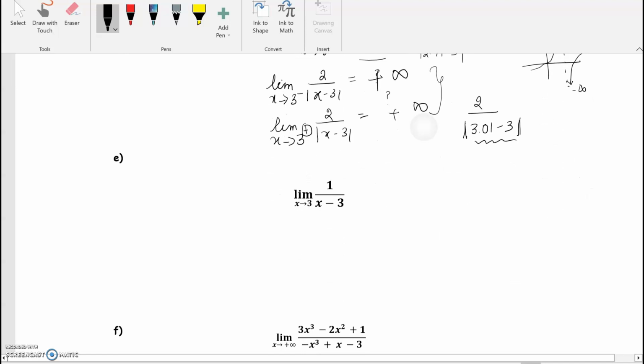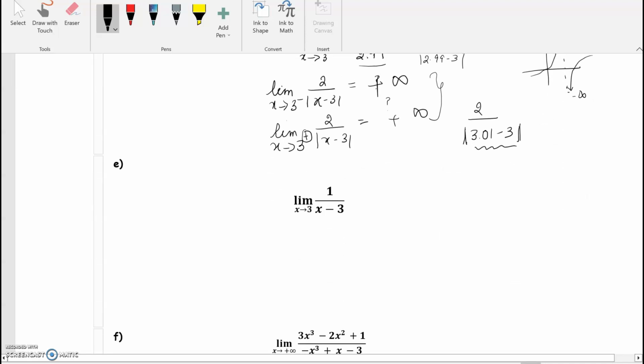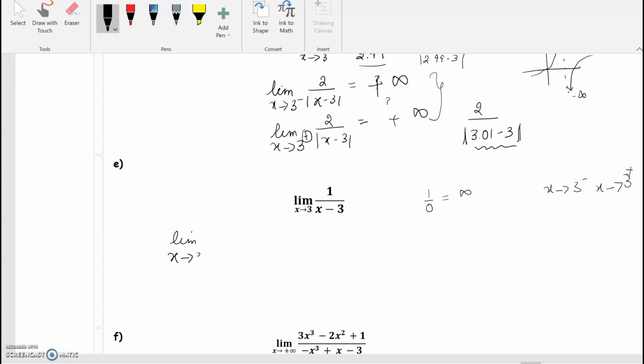So now let's look at another example of a similar problem. Again, I plug in a 3 and I get 1 over 0, and I know it's some sort of infinity. But the limit exists, and I can say that the limit is either positive infinity or negative infinity, only if I'm approaching x from the left and from the right and getting the same sign for the infinity. So let's check. Remember, I have to check both sides. So I'm going to take the limit as x approaches 3 from the left, 1 over x minus 3, and the limit as x approaches 3 from the right, 1 over x minus 3.